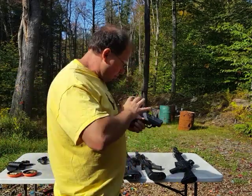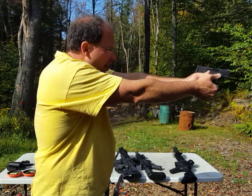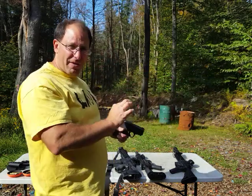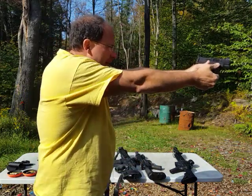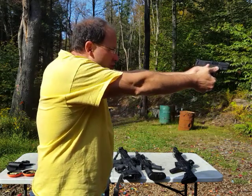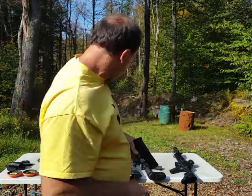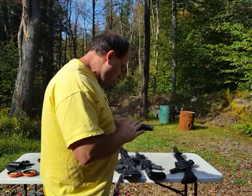Between doing that drill and doing the dry fire drills where I have them squeeze the trigger, keep the sights on target, and when they press the trigger, make sure that front dot does not move, I'm going to have them repeat that over and over again. That's another drill I have women do: just dry fire, focusing on that front sight, making sure it doesn't move off target. I'll do the same thing with the AR, making sure that red dot stays on target.